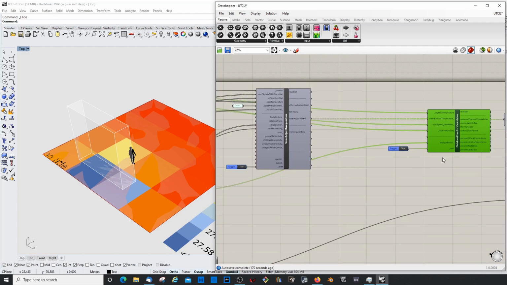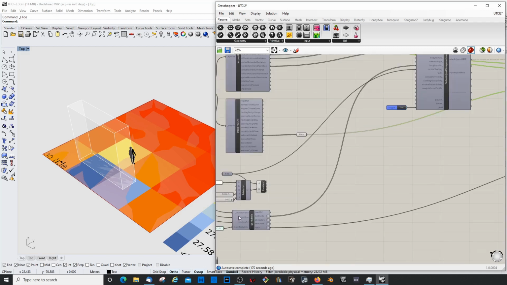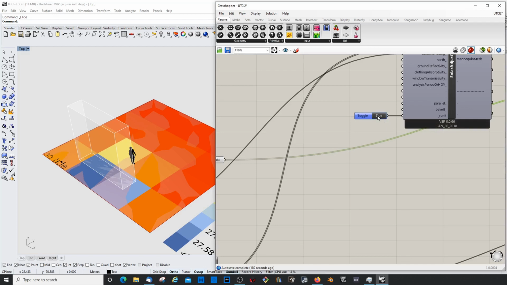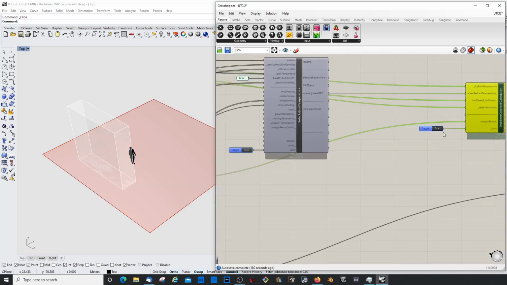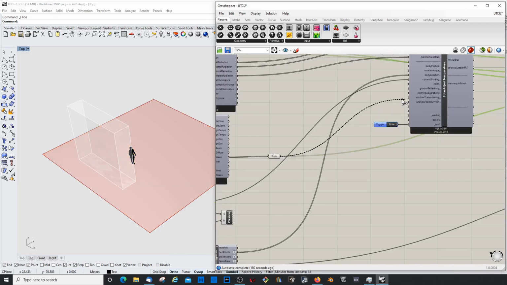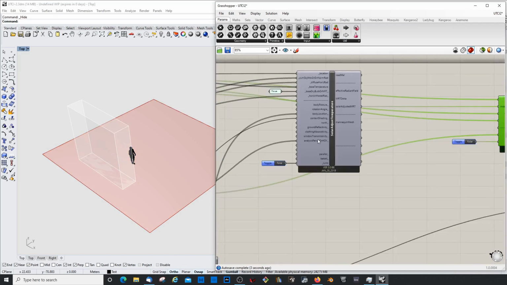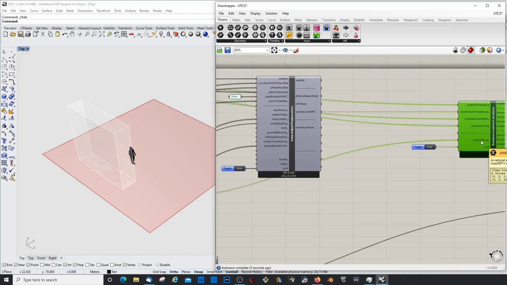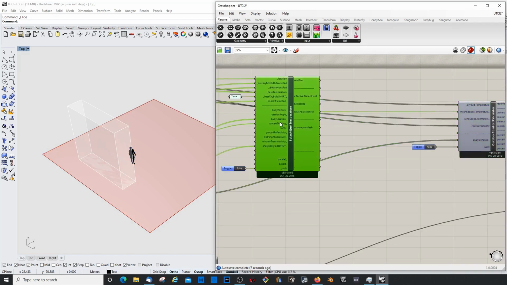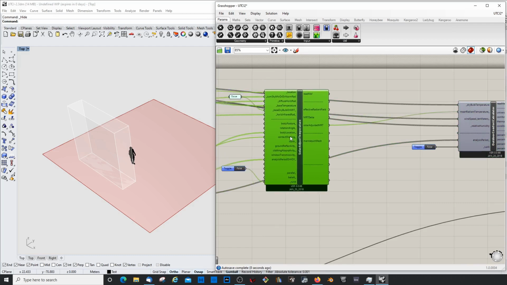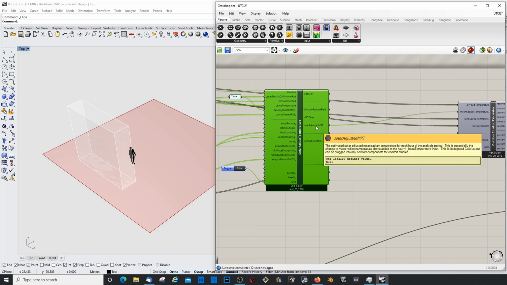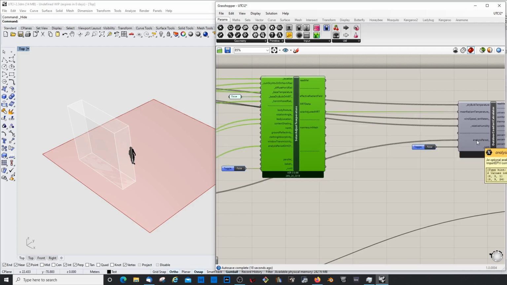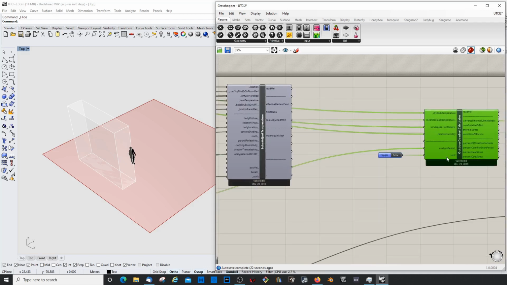We already tried that, so we need to find a workaround. First we turn it off, just not to run into issues again. We can put this here. What we get as an output from here is already based on the analysis period, but then we define the analysis period again. That was the reason for the issues.